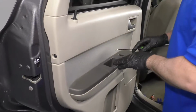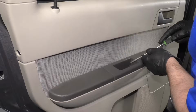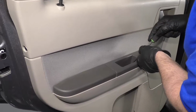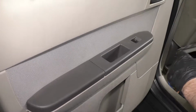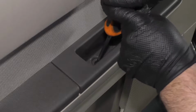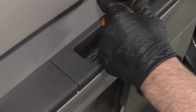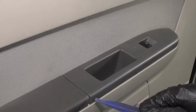Alright, I want to take this window switch bezel out. I'm just going to use a pick right here. There's a little cover that's under here. Pull this cover up, set it aside. Take a Phillips head screwdriver. We want to take that screw out. Take that screw out.